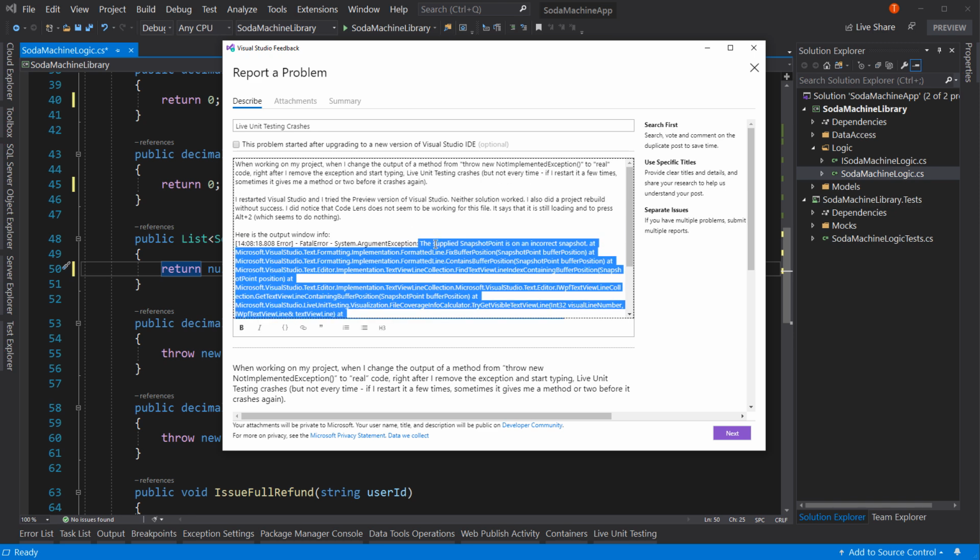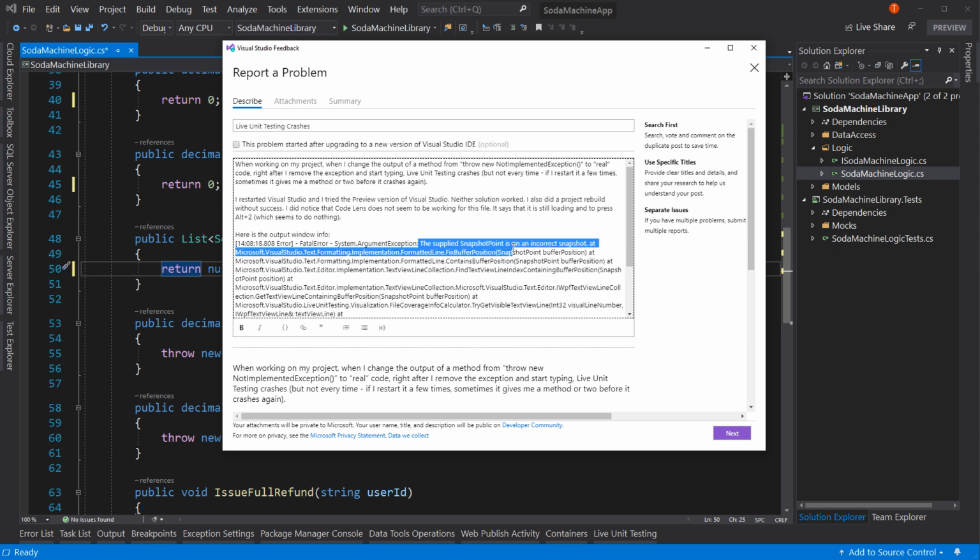Well, this right here, the supplied snapshot point is an incorrect snapshot. That's probably really specific. Okay, I don't know what that means, but I bet that points to a very specific point in this code, and it tells the developers a lot about where this exception is happening. Maybe not why, but at least where.